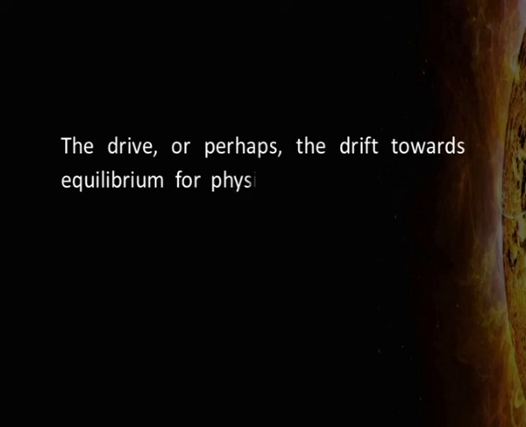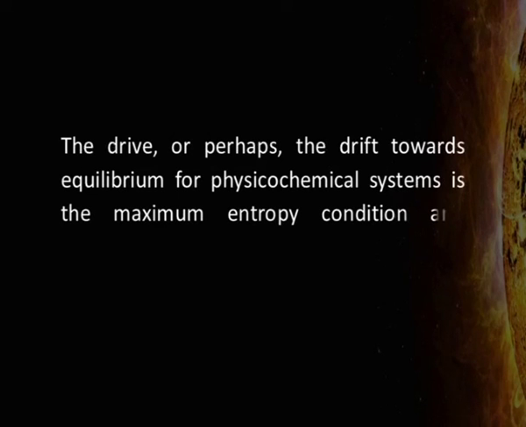If instead of a system at constant energy and volume, we take the system with constant entropy and volume, we can say that the condition of thermodynamic equilibrium is that at constant entropy and volume, the energy of the system must be minimum. Therefore, the drive, or perhaps we can say the drift towards the equilibrium for physicochemical systems is the maximum entropy condition and minimum energy condition.